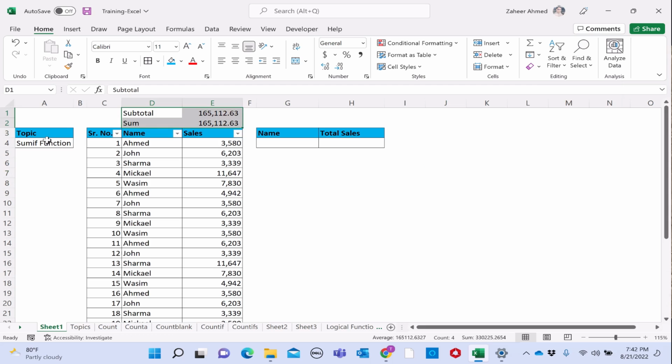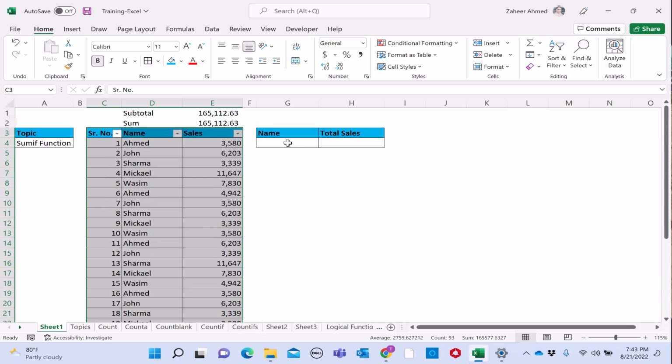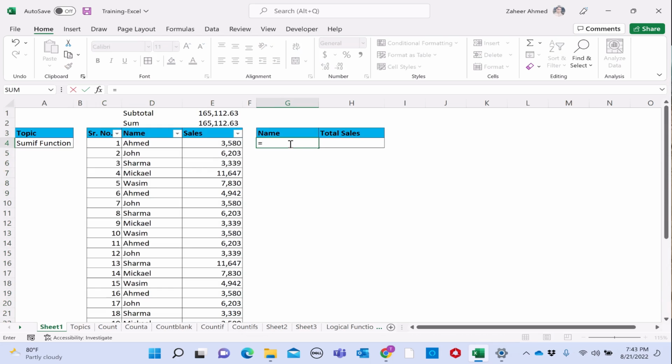Let me show you the SUMIF function. As I already told you, I have a database of employees and sales. This database is very small, but in actuality it may be thousands of lines. Out of these 1000 lines I need to know the sum of a specific employee or specific criteria.